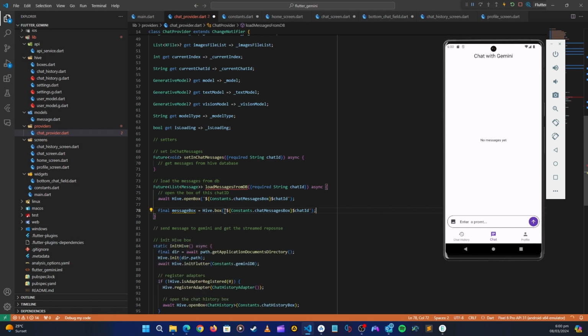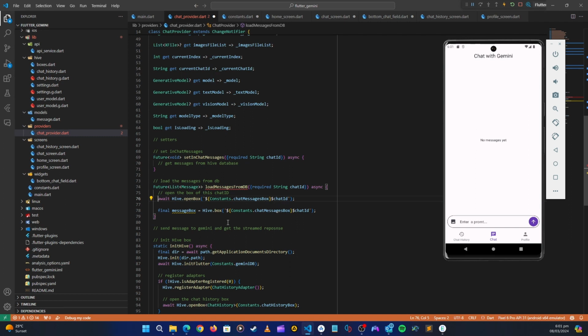So here we have just opened the box. Now we have gotten that box. Either way, this is just the same; we can just get this and then put it here, like that. So let's just remove this, then let's do it like this. It's still the same, okay?